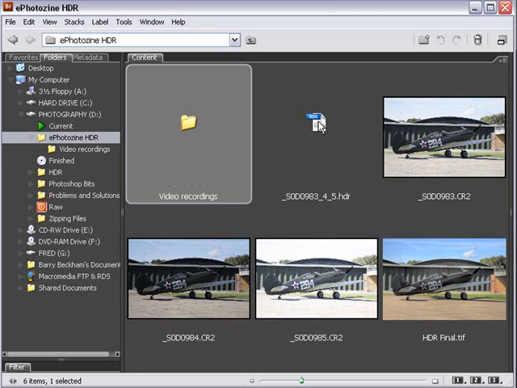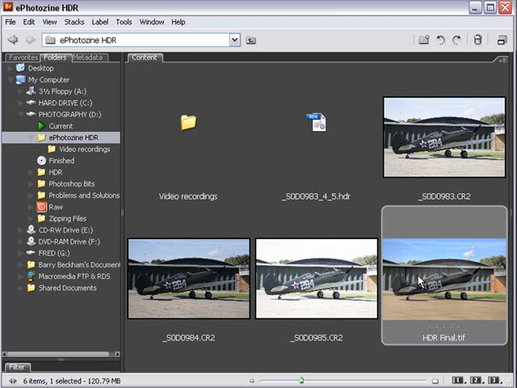This image here, which we're not being shown a thumbnail of, is the basic HDR that was generated through Photomatix. It's this we can open up again through Photomatix and put that through the tone mapper once more. And that's not a bad thing to do, because each time we work through an image we're gaining experience in the tone mapping section. But what I'm going to do now is open this image in Photoshop.